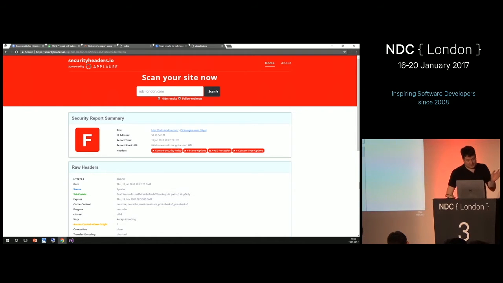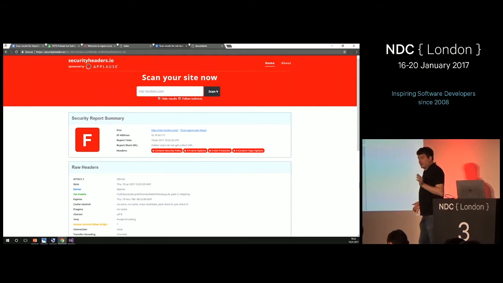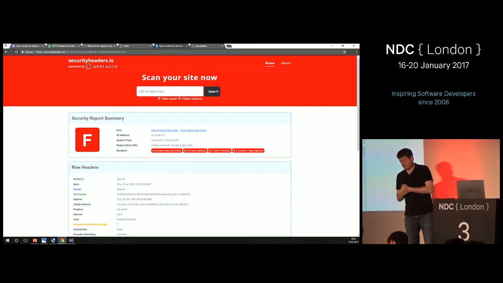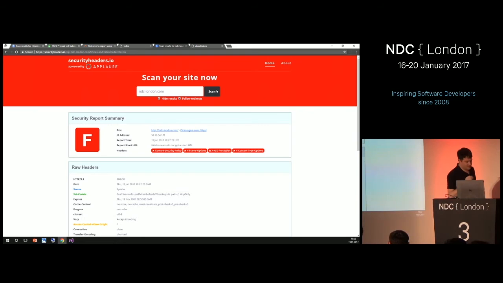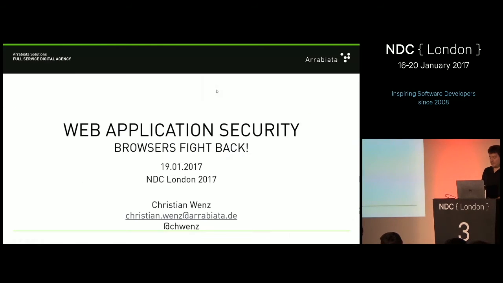So we'll talk about certain attacks, and I'm very aware that you hopefully know all of these attacks, and then we'll see how there might be techniques in the browser, by default or not by default, that help us battle those attacks. That's what we're about to do. And then we'll come back to this at the end and see what could be made better on that website.